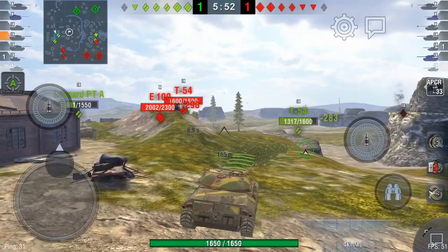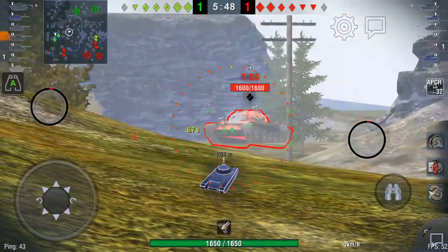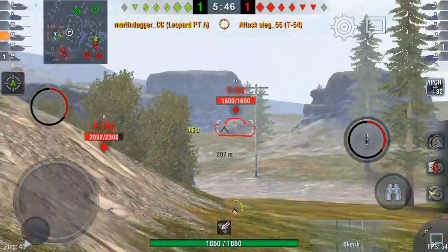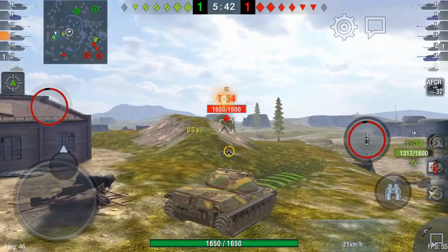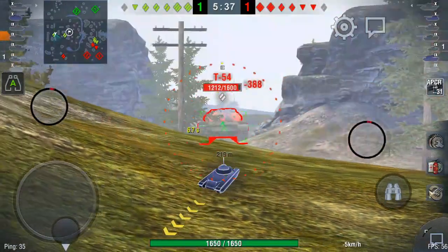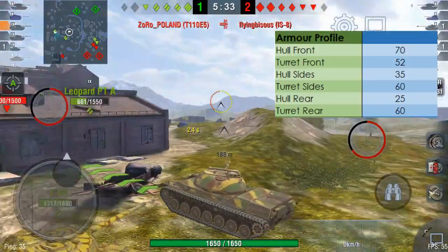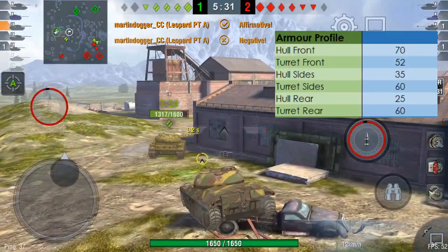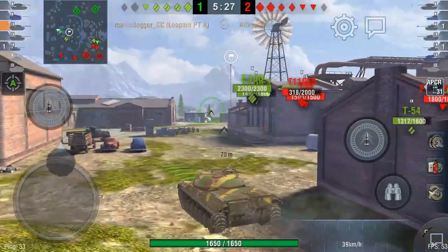Again, a lot of nerdy, geeky, dorky information, but the fact that you shoot APCR as standard with a high muzzle velocity means that you can very well lead targets and hit targets at range. And this is a flanking tank. It is a sniper because the armor, as you can see here, 70, 52, 35, 60, 25, 60. Well, it's really not there.